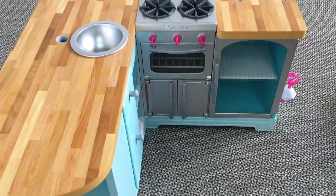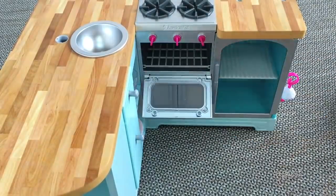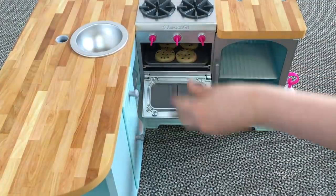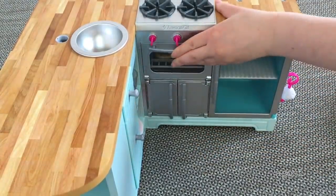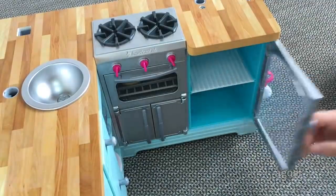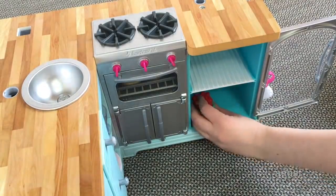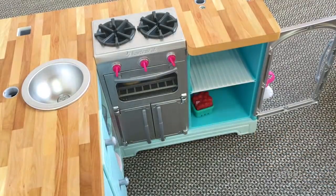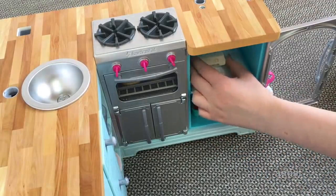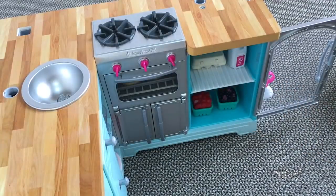To see if the baking tray fits into the oven, I'll be opening the door and placing it inside. I have added some cookies on top and everything does seem to fit, and you can remove it as well. The next compartment is the fridge, and I really like how the door is clear so you're able to see what's inside. First off I'm placing the fruit in the bottom compartment shelving area — there are the berries — and then in the top compartment there are the eggs, the milk, and of course there's some more room for the butter in the front too.